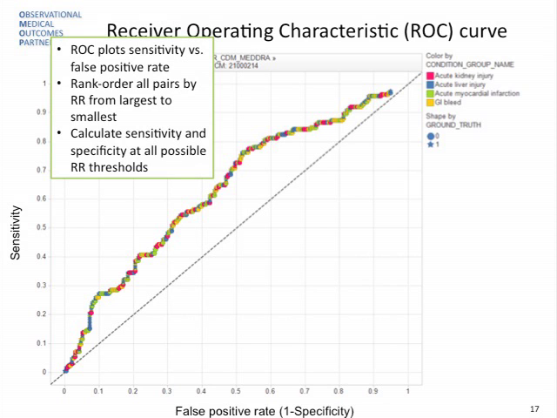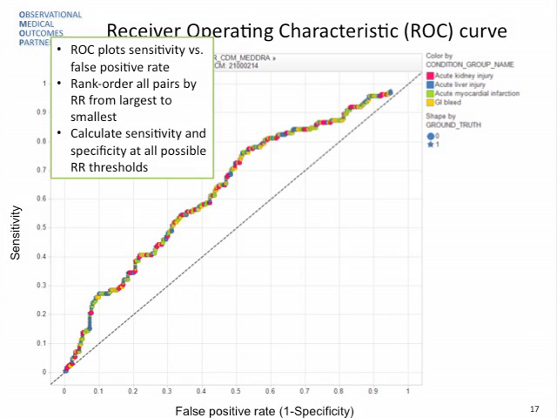Okay, so we've got a receiver operating characteristic curve, so I won't belabor the point, except to say what we could do with our 399 test cases is rank order them based on some metric. We could use the relative risk, for example, such that number 1 in the list is the biggest relative risk and number 399 is the smallest relative risk. And you could then use that rank ordering as a mechanism to measure performance.